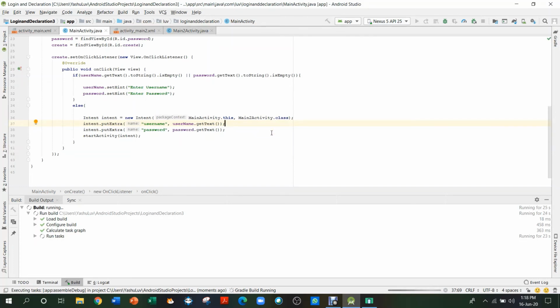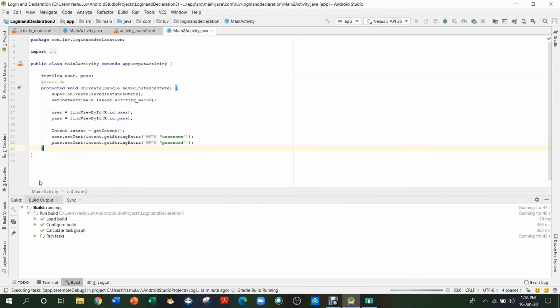So it's going from MainActivity.this to MainToActivity.class. And then we did putExtra. So this is the key. This username was the key and this was the text. So key and then the value. We did the same for the password. Then we started that activity intent.